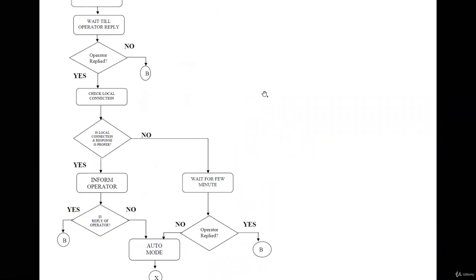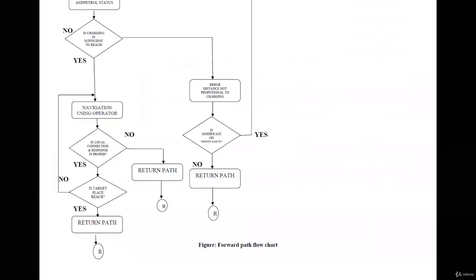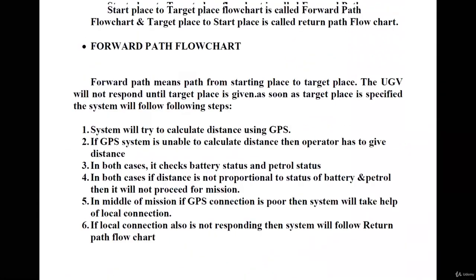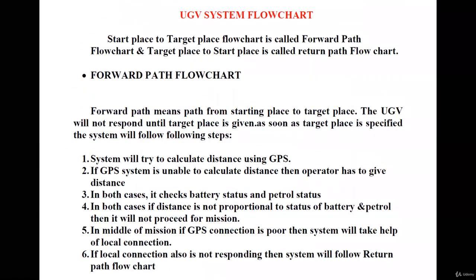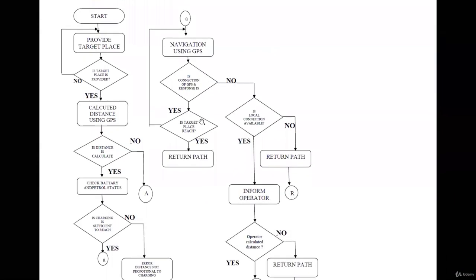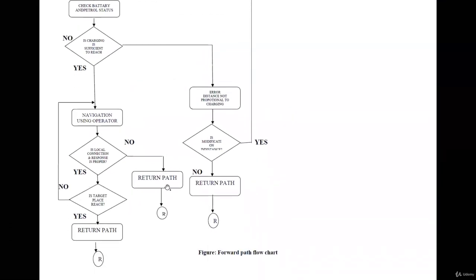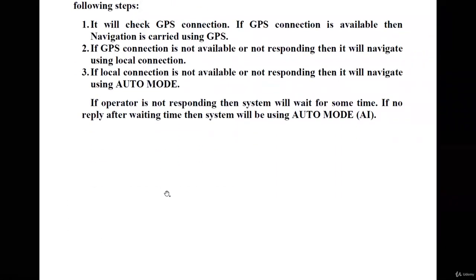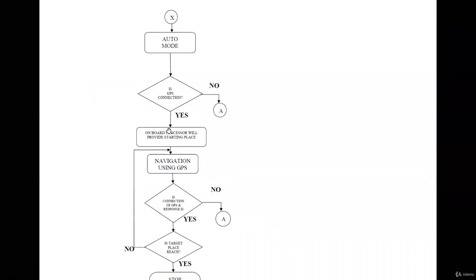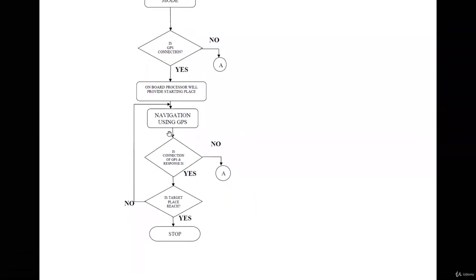Okay, you can see all the flowcharts are basically connected to each other. We are actually starting with the forward path algorithm. So first we are starting with the forward path. What is the meaning of that? Then we made a forward path algorithm. There's an R. Okay, there's one more R. Great. There's a B. So every flowchart is actually connected to each other. Now it is very difficult to show the full code flowchart in this animation.